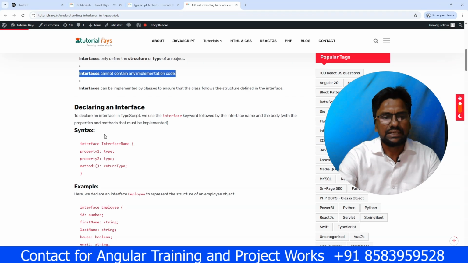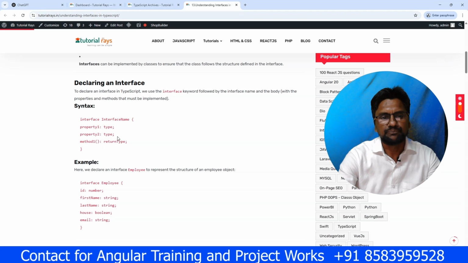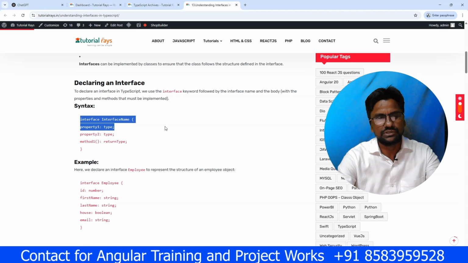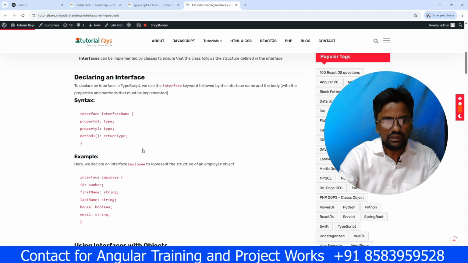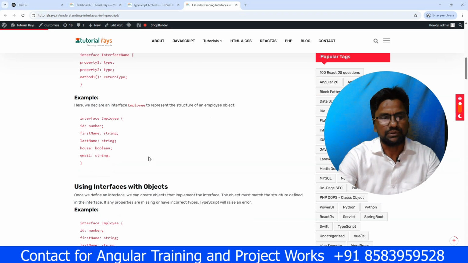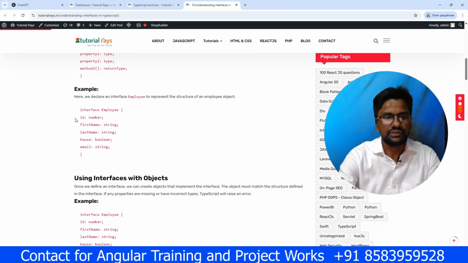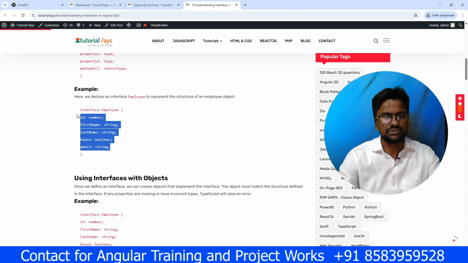For example, just see this interface. How is interface written actually? Interface name, then property, just like class, property 2, and then method. Now let's see the real example. Interface employee, then ID number, just like in a class we have declared the properties.